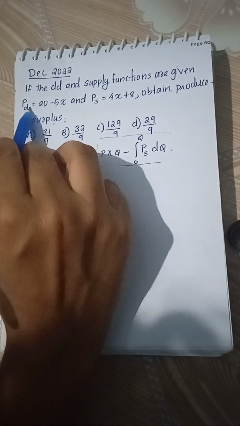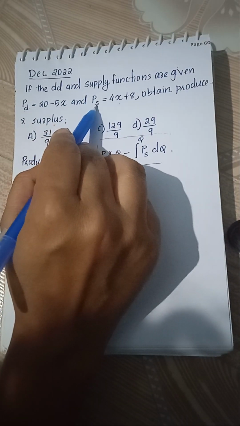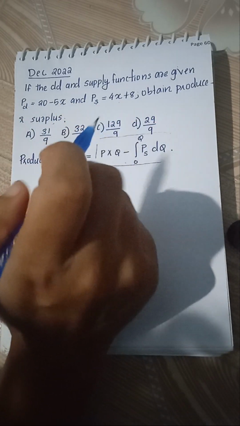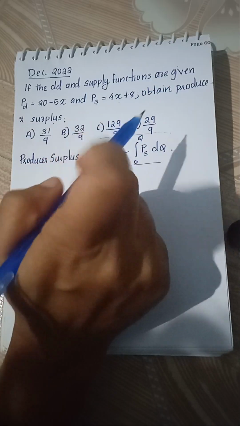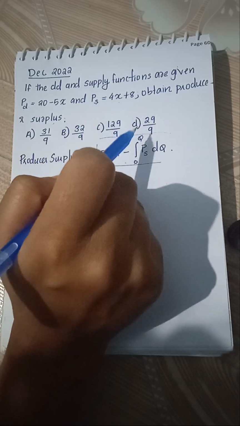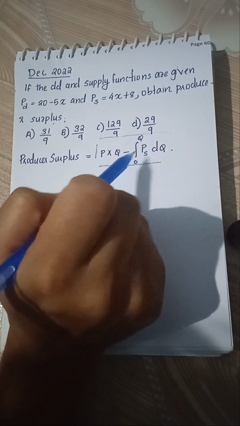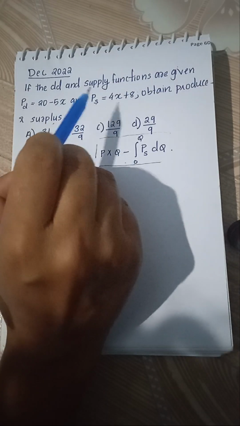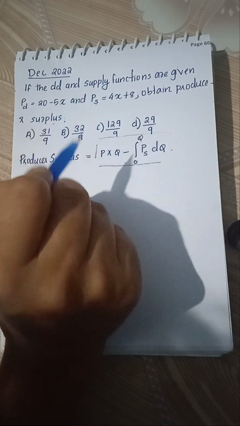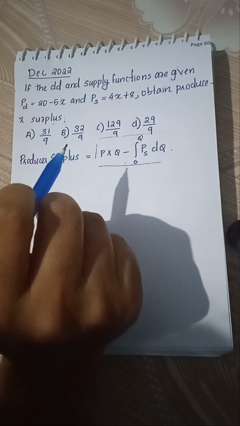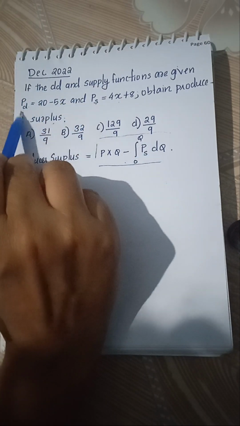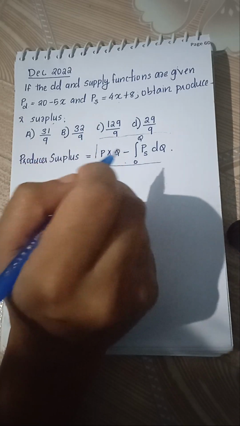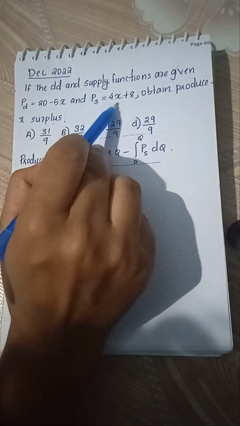So what we have here is the supply function and the demand function. We have to find the value of x and p so that we can apply it into the equation. Here x is the same as Q. So how do we find the values of p and x? We already know that at equilibrium the demand is equal to supply. So we can equate those equations.